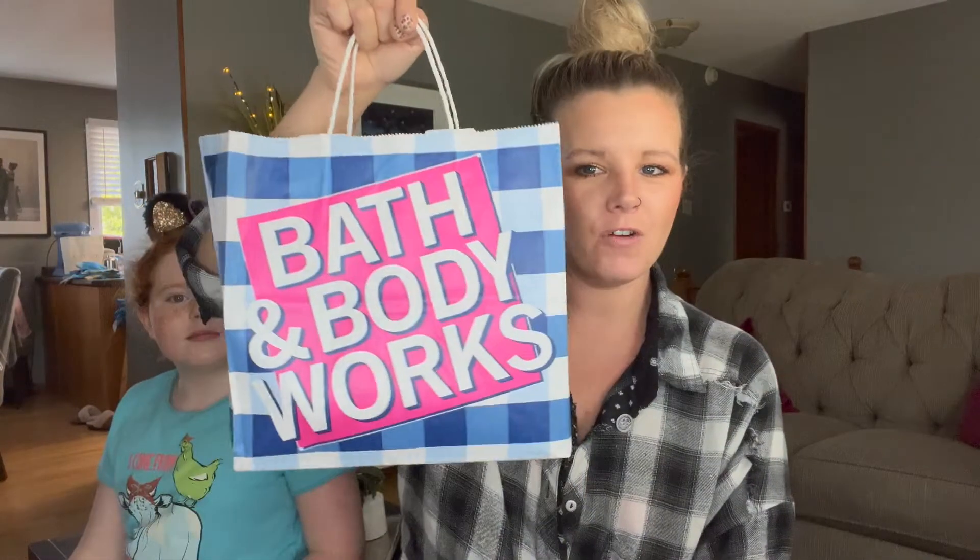Alright guys, we are back from Bath and Body Works. I let Red kind of go ham in there. I'll be honest — I have issues with a lot of the scents in there, that's just me, nothing to do with the place. They have a lot of awesome scents, but I also have super sensitive skin so I use Curel anti-itch, no scent, no fragrance. With that said, I was not satisfied with their spooky candles. Their fall candles were really nice — some really warm ones — but for their spooky scents, I just wasn't happy with them.